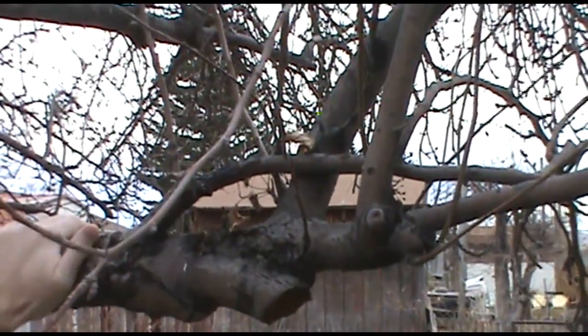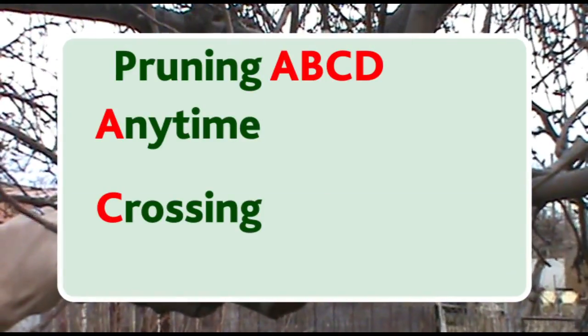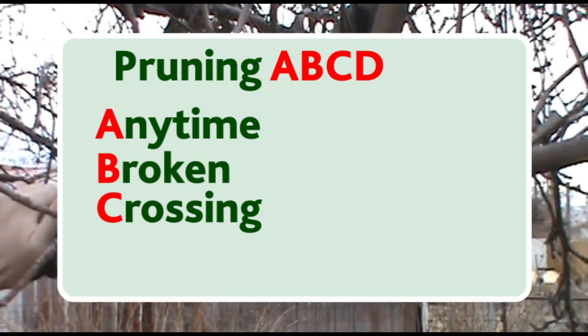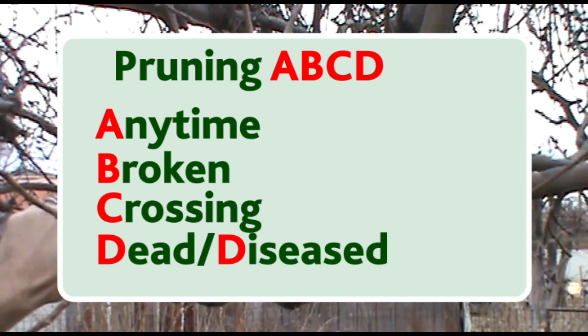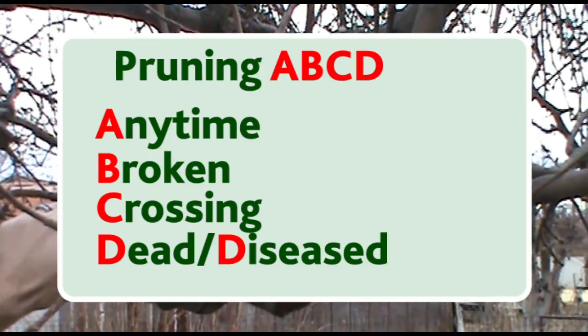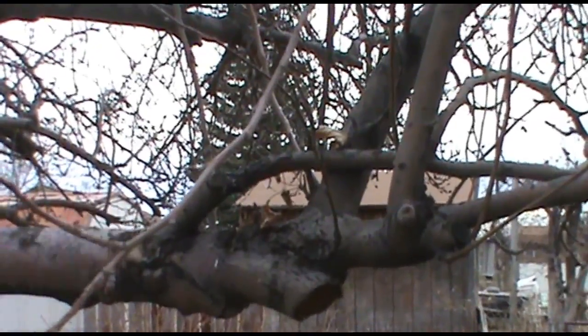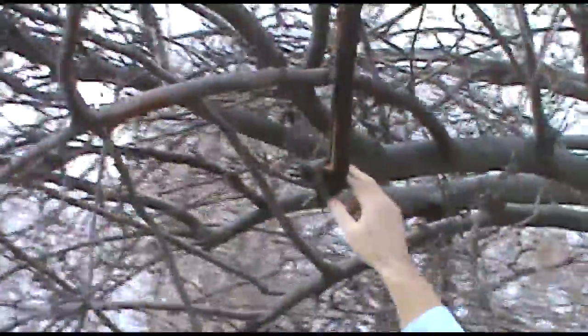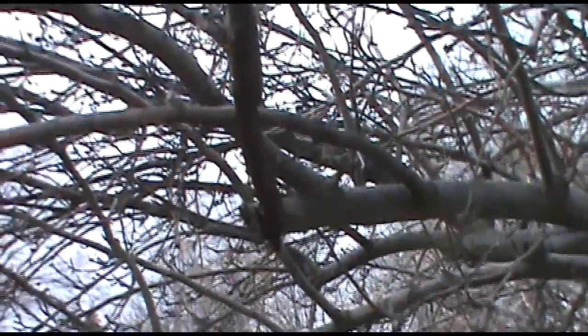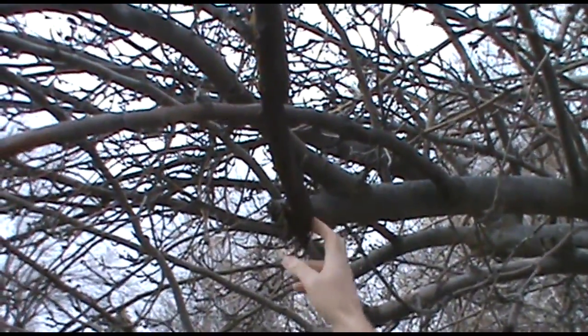Actually, one of my rules is you can prune out crossing branches anytime, as well as broken branches, as well as dead or diseased branches. So prune those out at any time during the year to maintain a healthy tree. We have some dead tissue here on this limb, so we could prune this out definitely now. But even when this thing is completely leafed out, and we start seeing these dead limbs, we could come in and prune those out because they're not going to come back to life. There's no sense in having them in the tree.